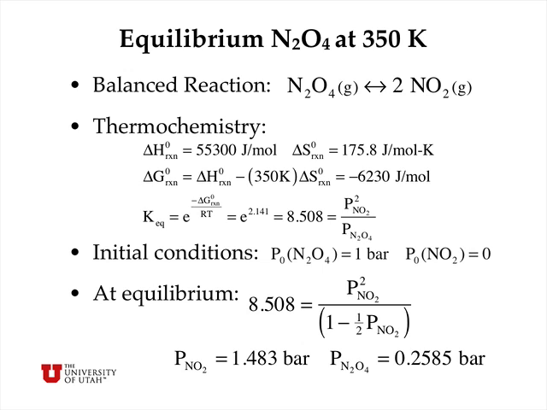So let's now talk about the equilibrium of N2O4 with NO2, and let's talk specifically about that equilibrium at 350 kelvins. From thermodynamic tables, we can look up the ΔH of reaction by taking the difference of heat of formation of the products and reactants, and that turns out to be 55.3 kilojoules per mole. The ΔS of reaction, similarly, we get from tables, and that's 175.8 joules per mole per kelvin. And so we can calculate the ΔG at any reasonable temperature by taking ΔH minus TΔS, and that's minus 6230 joules per mole. Remember to convert kilojoules to joules so all the units work out properly.